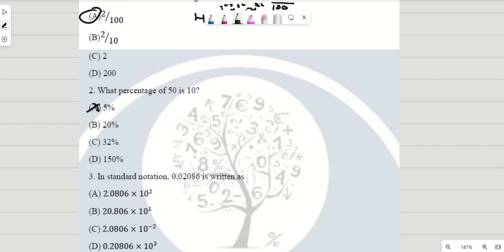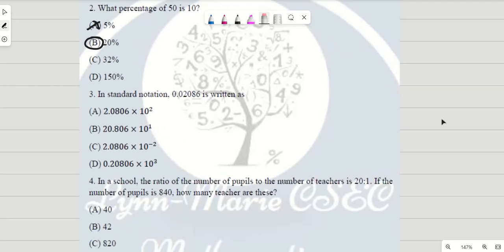Then let's see 20%. That's 20 over 100 multiplied by 50 over 1. 50 into 50 and 100, 2 could go into 20, 10. So my answer is B. All right, that's how you would do this question. You would use the options that they give you to get back 10, and once you get 10, you know that is your answer.